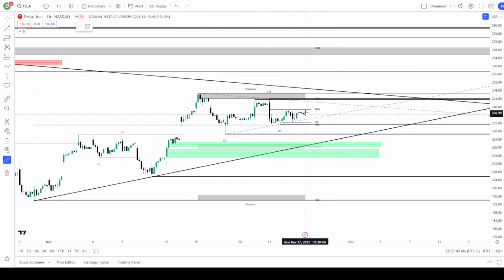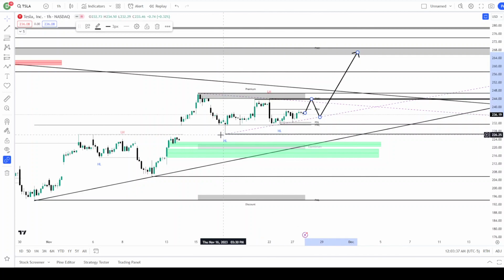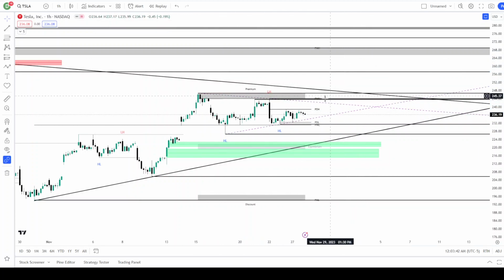But again, if we were to start trading up, we're back into the premium, which is where we already came from. So I think it would be a quick draw on liquidity on these equal highs, and then potentially we could break out. We again have our resistance levels, we have our liquidity level, and we have above the previous month high up here, so we could see a breakout like that. Again, the catalyst could be the Cybertruck news. On the 1-hour chart, we have this developing triangle pattern, and we're approaching the apex quickly.